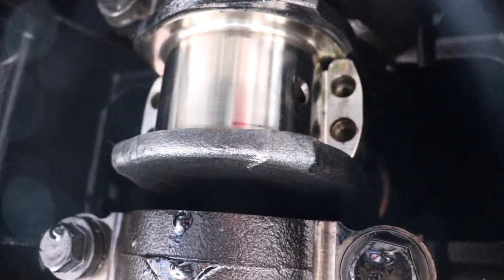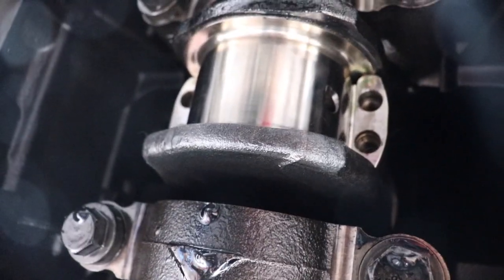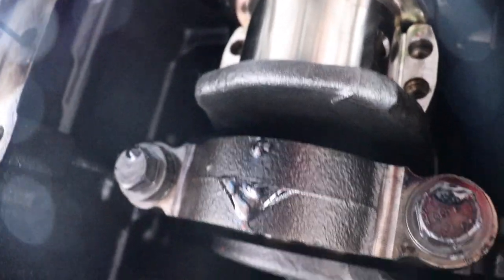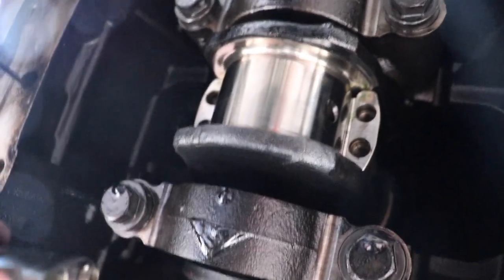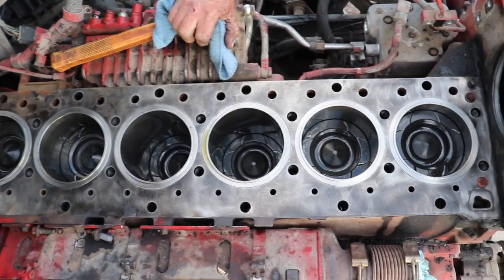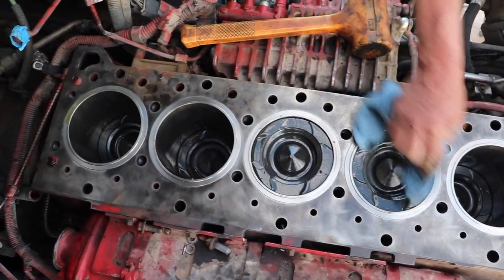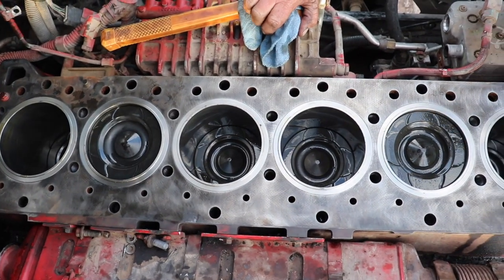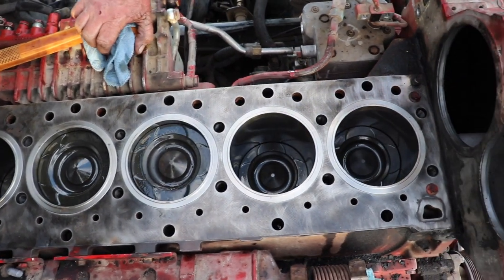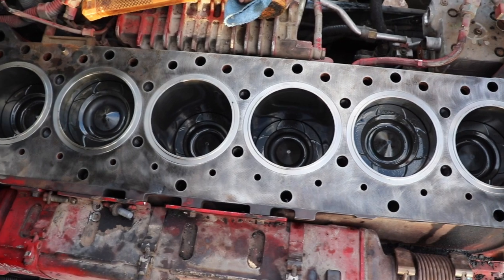As you can see, we've got number three in the right position. There's no way I'm going to be able to film this from under here, but just know that cap is going on there — I'm going to torque it to 52 foot-pounds and then turn it 60 degrees. All right YouTube, there you have it. We've got all six pistons, all six sleeves. There's no hang-ups, no catching. We torqued every single one of the rod bolts down to 52 pounds plus 60 degrees, and everything seems to be working pretty good.